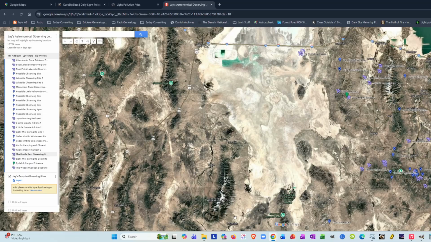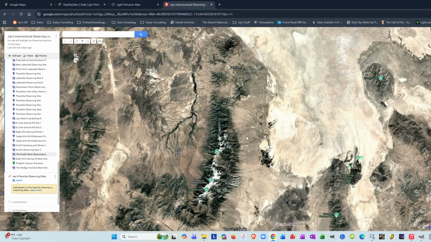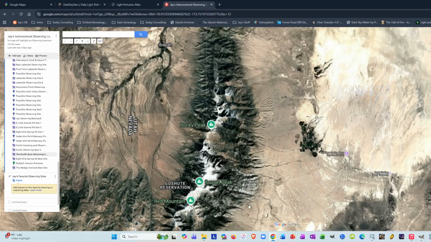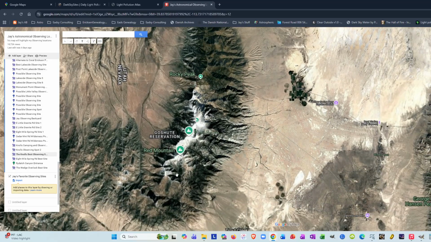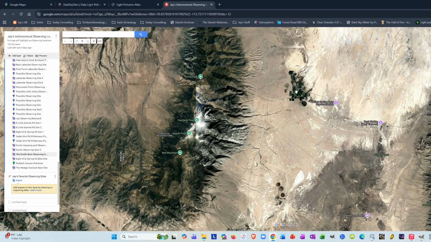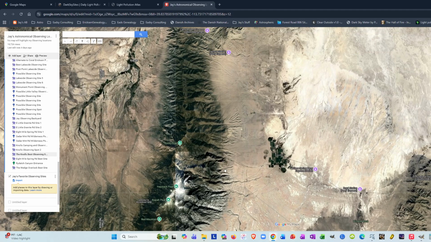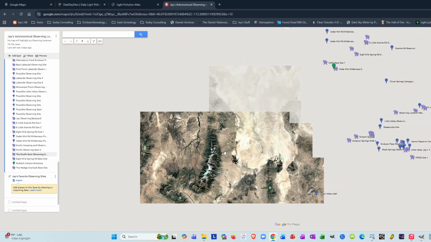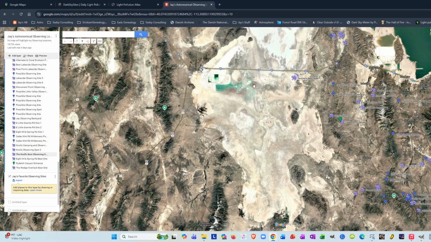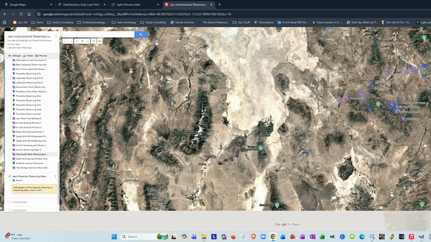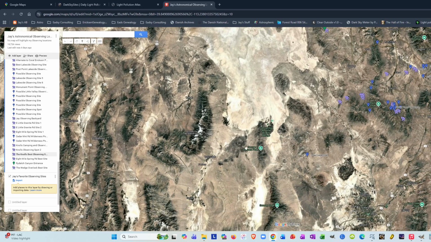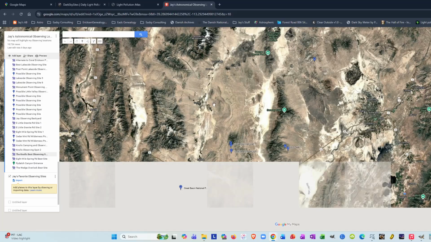One of the ones my friend Shane and I want to do is out here, and we want to explore this mountain range right here. And you can see the town of Callao here. You can get there by the Pony Express, or the easiest way is to come up through Wendover and then take 93 South, and then you take the Pony Express Road and come down to Callao, which I was showing.